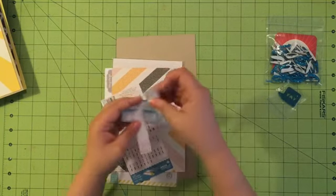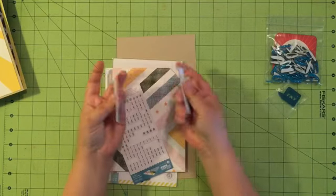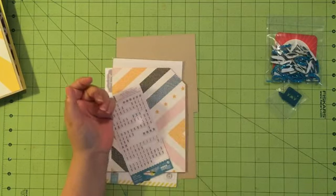These are the cut aparts I have. I have four of them left. I will definitely use these. I love label cut aparts or label stickers, anything like that. For a little bit of journaling, it's perfect.